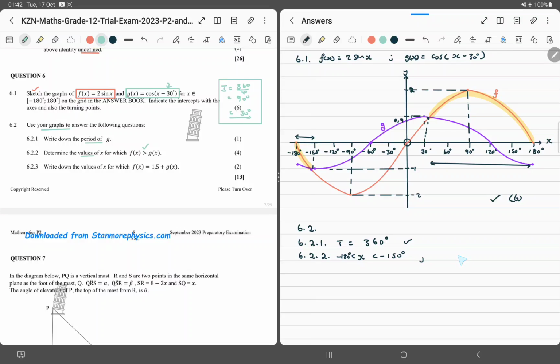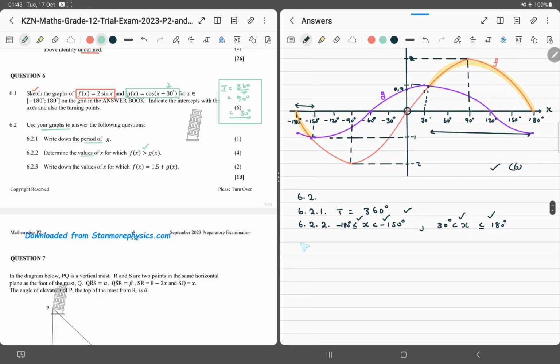comma, we know that also our x must be less than or equal to 180 degrees, because even when they are equal, that one is less. Greater, this one has to be greater than 30 because at 30 they are equal. Greater than 30 degrees. Actually, I need to adjust this one, because at that point they are equal. So I think that is where the trick is for this one, which is why it's going to be 4 marks, because it's going to be 2 marks for including those and then 2 marks again. So it makes a bit of sense to be 4 marks.